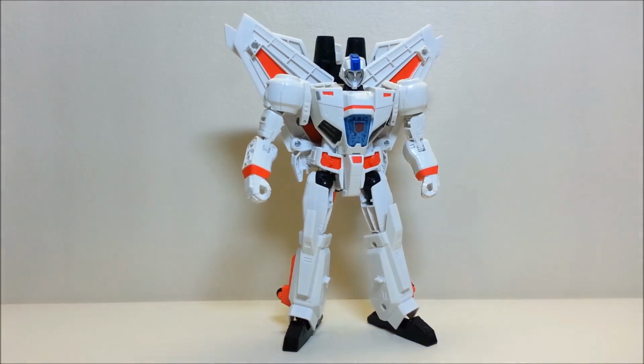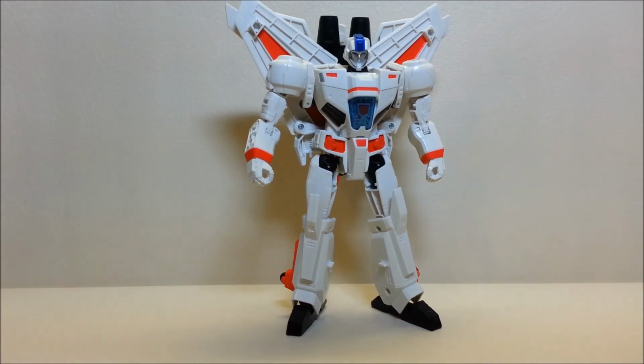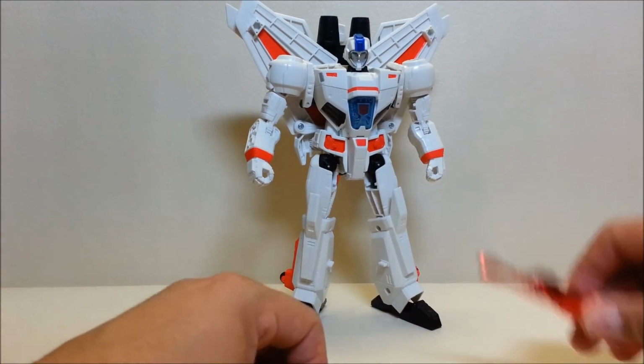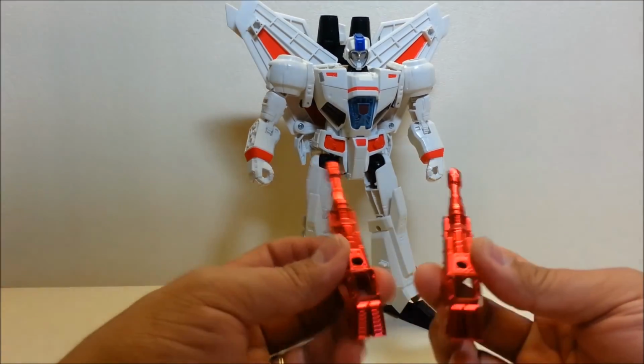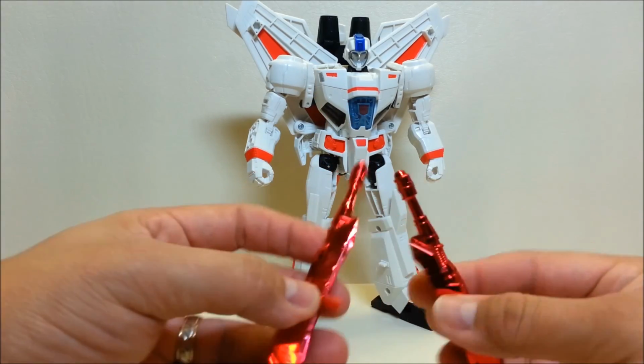And now we can get into the armor that came with him. So we'll set this guy aside, and we'll start bringing in these guys. I really enjoy the armor on this guy. Okay, so if you remember these bottom pieces on the jet, the ones that had the openings for the landing gear on the rear, these are going to go in the exact same place.